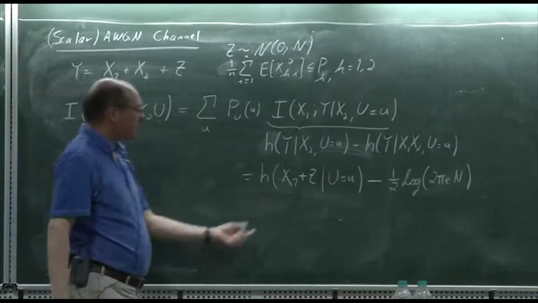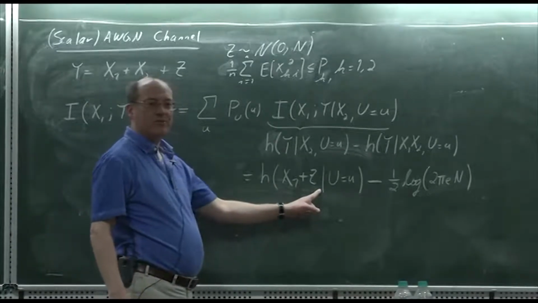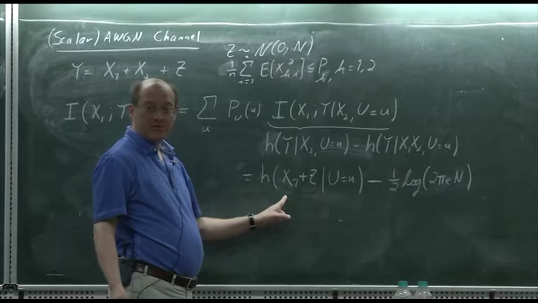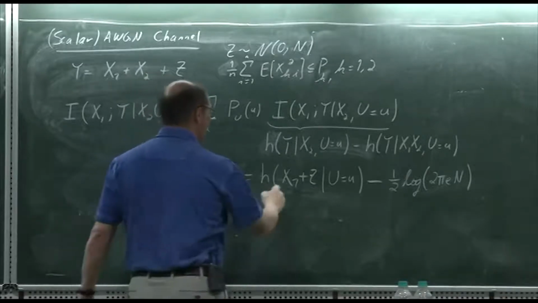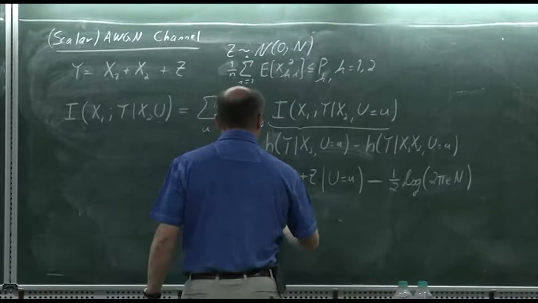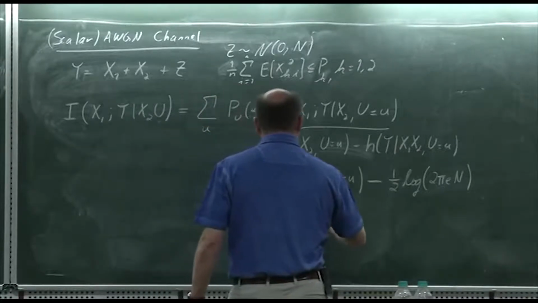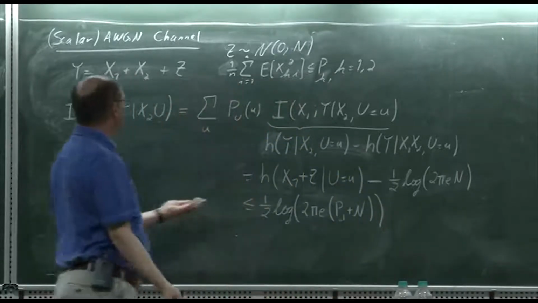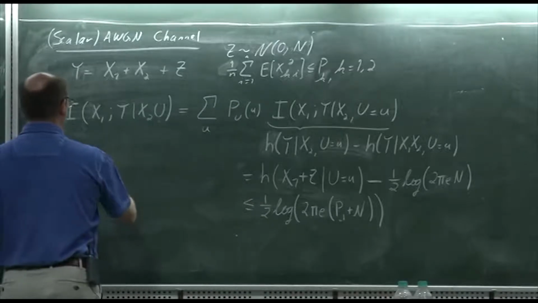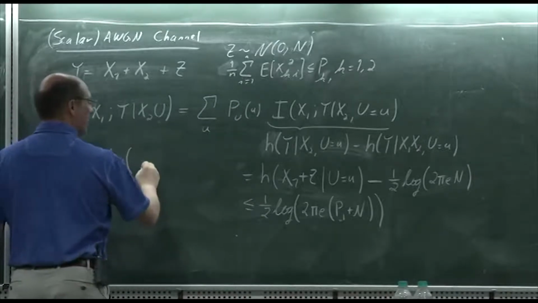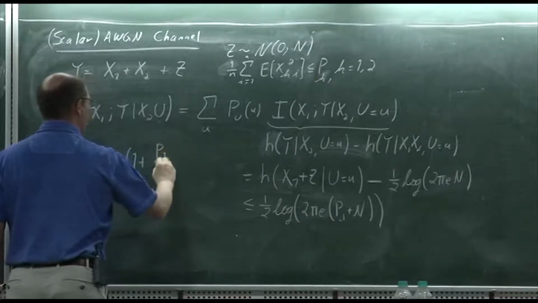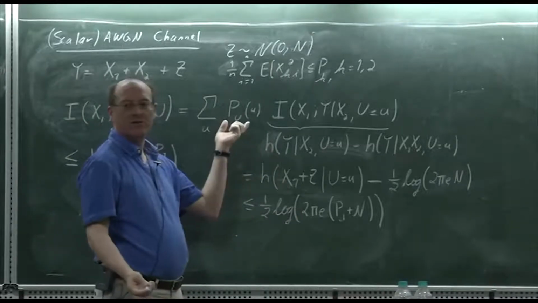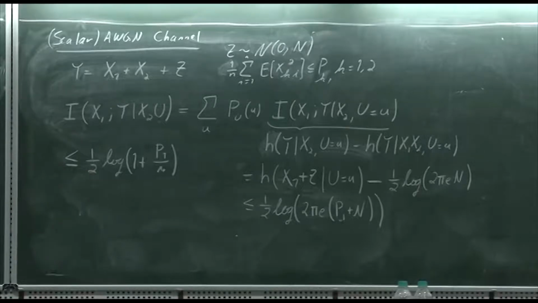And now, what's the variance of this? Well, the variance of this is upper bounded by p1 plus n, right? So an upper bound on the differential entropy is going to be the Gaussian version. This thing here is less than or equal to 1/2 log 2 pi e times p1 plus n. And that lets me say this whole thing is less than 1/2 log of 1 plus p1 by n, right? Because, I mean, I can remove it out of the sum. I just get something independent of u, and then I just sum over the u, right? So that's nice. So I have this upper bound immediately.